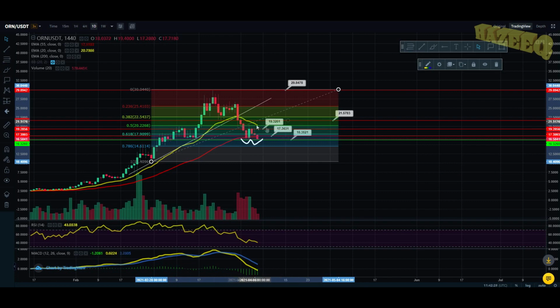So once we get through that 0.5 level, which is around above $20.30, that is when we are going to start seeing some uptrend, because we do want to close above 0.618 and the 0.5 level in the next couple of days for us to be bullish, for us to have the EMA come back up on the 4-hourly charts.